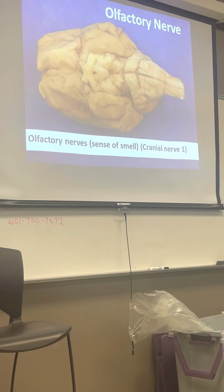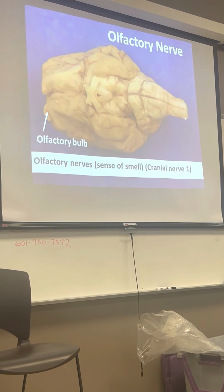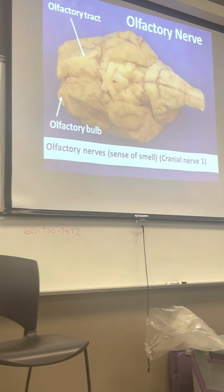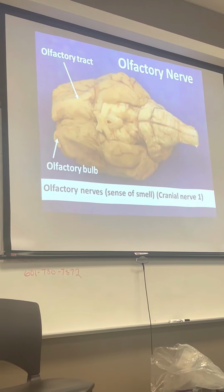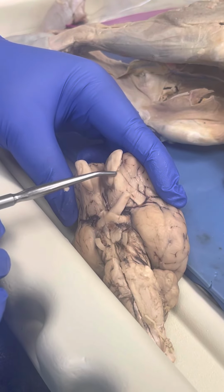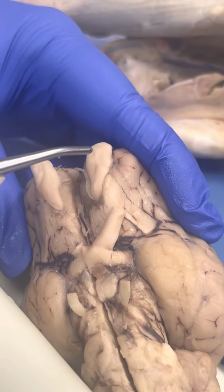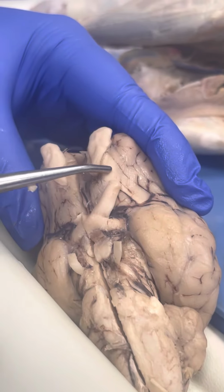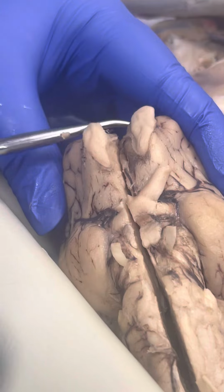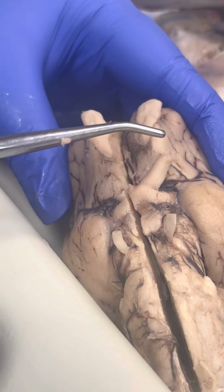All right. Number one is the olfactory nerve. The olfactory bulb sits right on top of the cribriform plate of the ethmoid bone, and then the olfactory tract leads to the olfactory bulb. Identify those real quick. Olfactory tract. The flappy part, that's the olfactory bulb. And the olfactory tract, is there two or was that together? No, there are two. Two separate ones because you have two different nostrils.